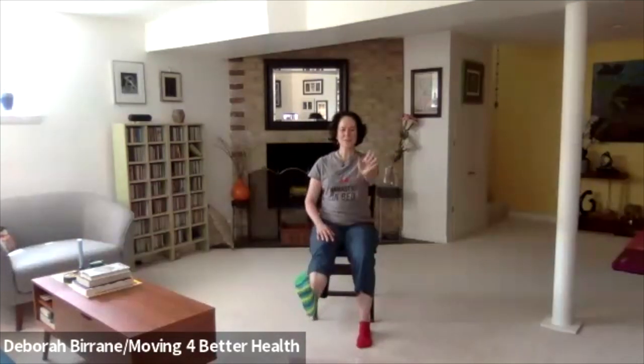Come forward just a little bit. And right arm, left leg, and circle the ankle and the wrist. Yes, two different color socks. Keeping you on your toes. Reverse. And relax the foot down and open through the right arm. Keep your head and eyes looking forward, opening across the upper body.